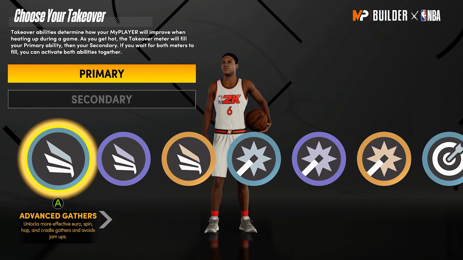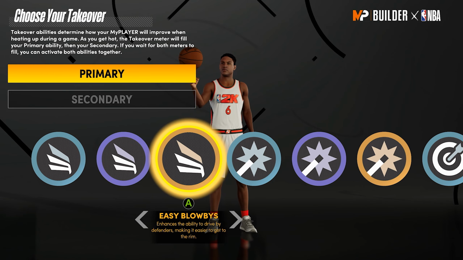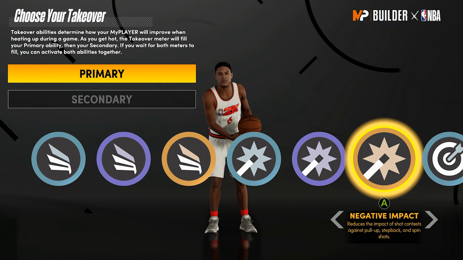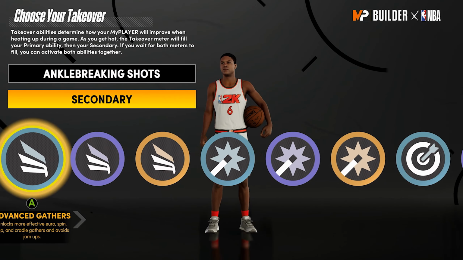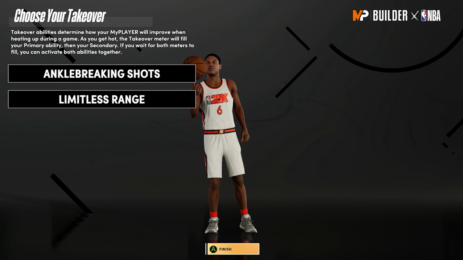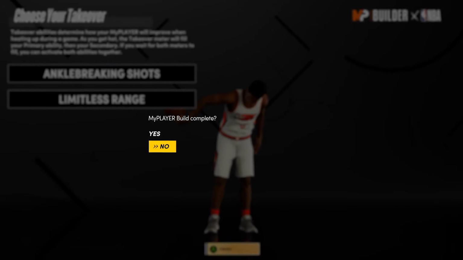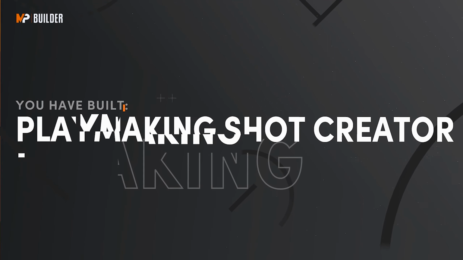Moving on to the takeover badges, this is what caught my attention the most: the fact that there are multiple versions of takeovers that you can choose from, and the fact that you have 2 of them. I think that's really cheesy if I say so myself. So I went with the Ankle Breaker as my first one, and then Limitless for my second. I thought that was the best combination for the build that I made. Gonna have to mold this player into a demigod, which is gonna take some time, but we're good, don't worry about all that.